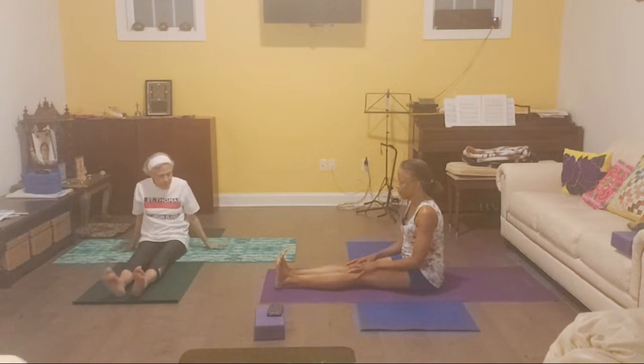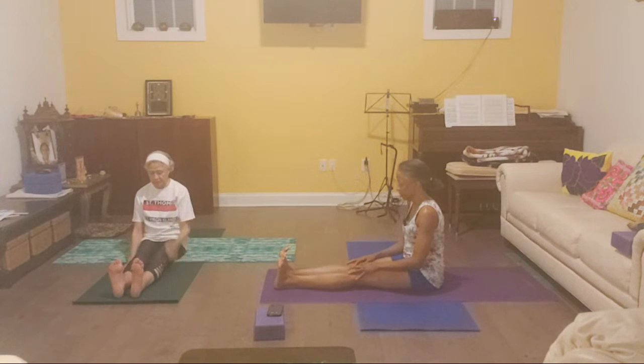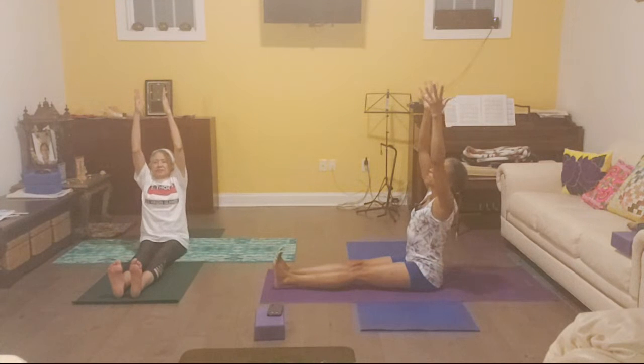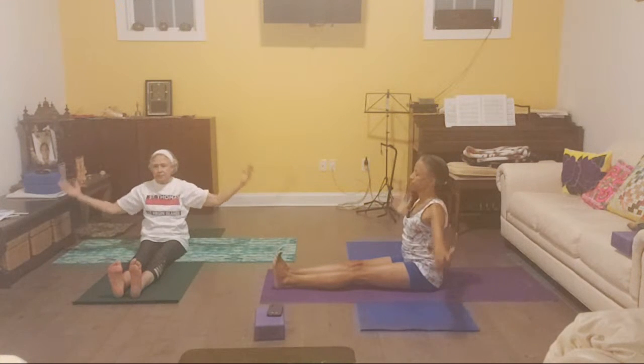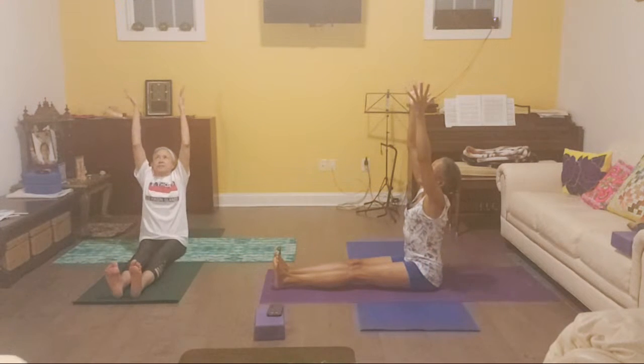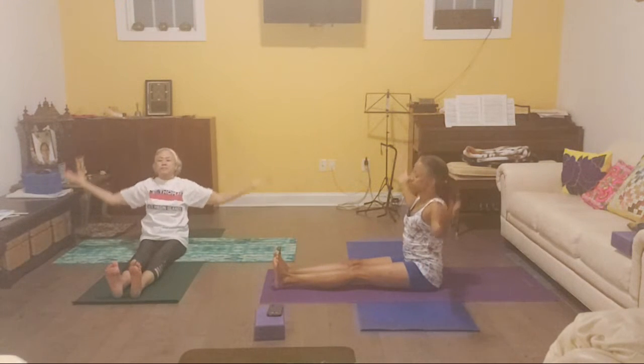Bring your legs together, toes facing up. Flex your feet so your toes are facing up. Inhale, reach your arms up toward the ceiling, and exhale your hands down. Try and lift your chest. Inhale again, lifting the chest toward the ceiling, and exhale back down.